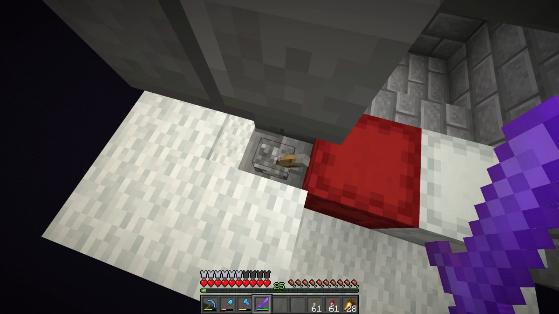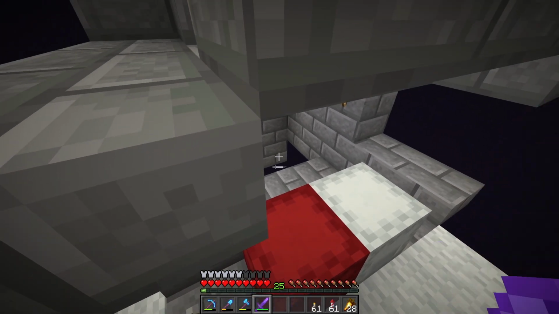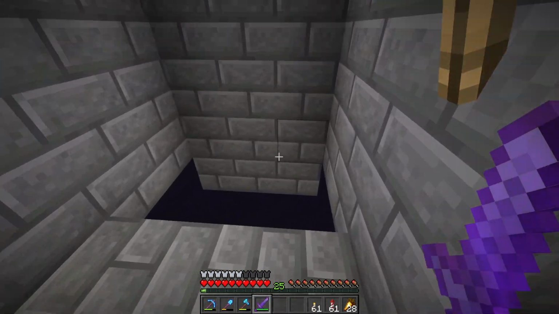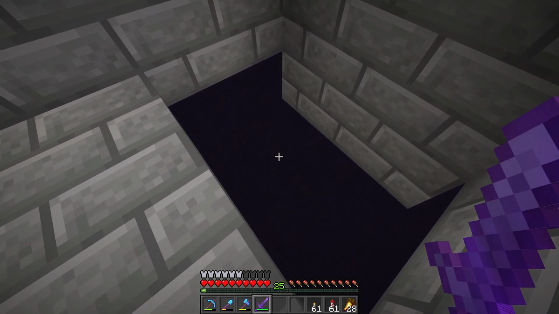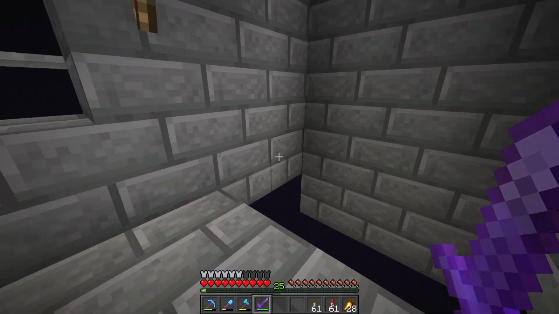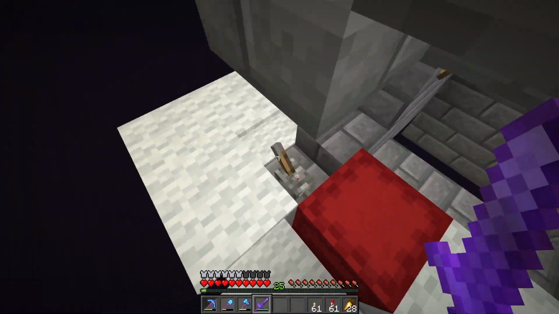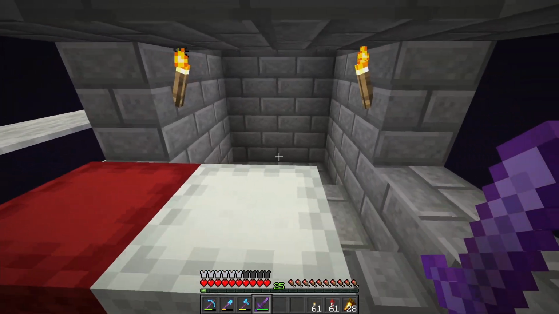I do have another small feature for this farm implemented though, and that is if we flip this lever right here, you can see those blocks over there pull away, and the Enderman can now fall straight down into the void, as well as we can clear this area at any time that we need to. So if there's a ton of Ender Pearls just stacking up there, we can just open up the gates and let the Ender Pearls fall down.